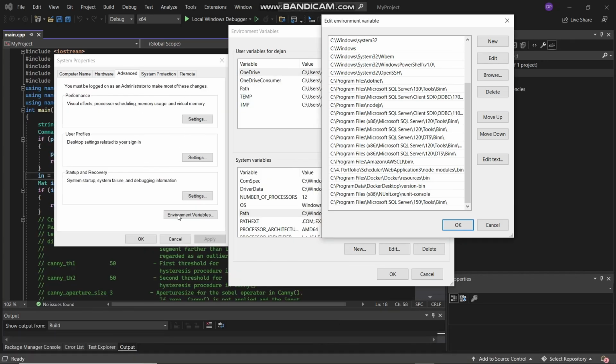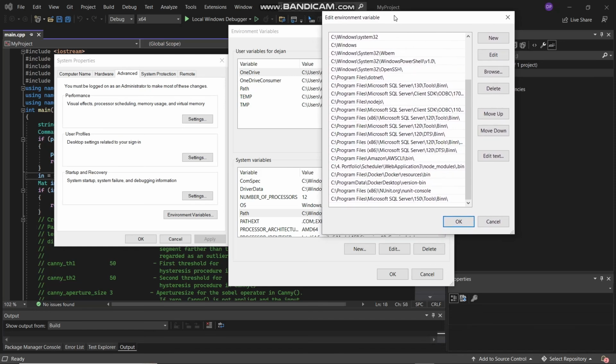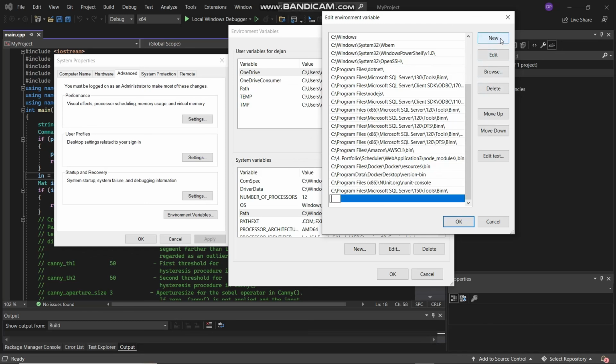It's going to open up this. Then you go to environment variables. It's going to open up this second pane. Then you go under system variables, and under path over there, you click edit. That is going to bring up this third window or pane. Over here, you want to specify where those DLLs are found. By doing that, my project, basically during runtime, will know where to find those DLLs, and it'll know that because you're specifying the path here. So here you want to add a new entry, and you can put the path to those DLLs.